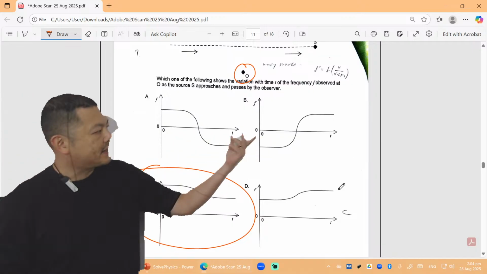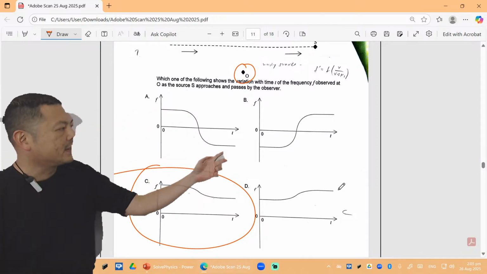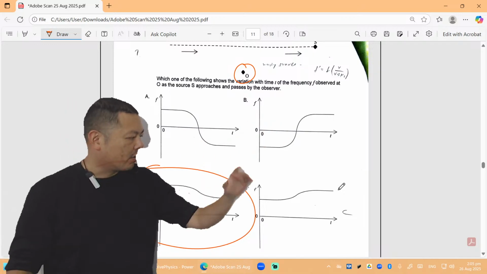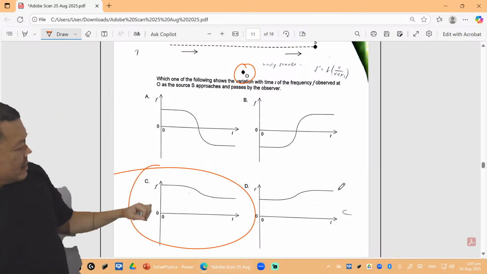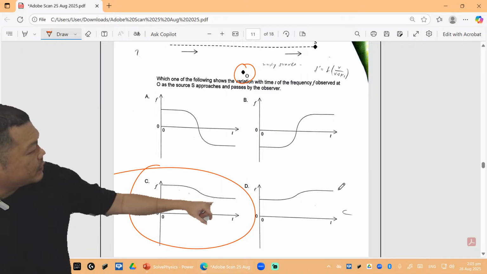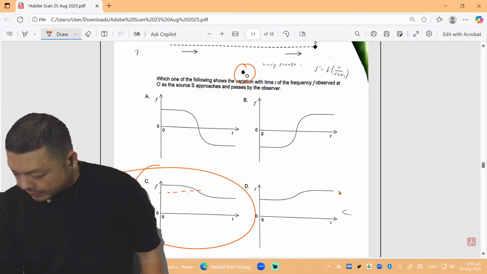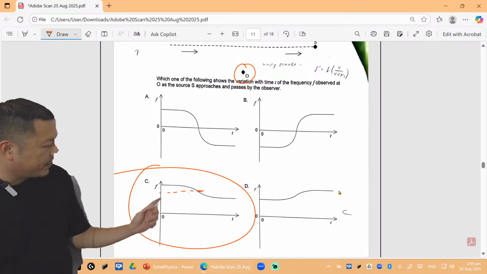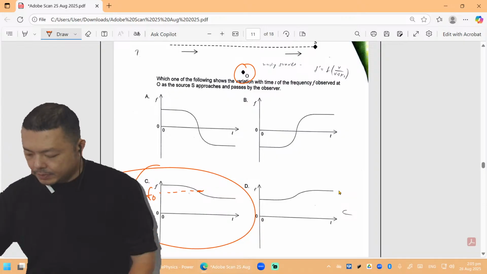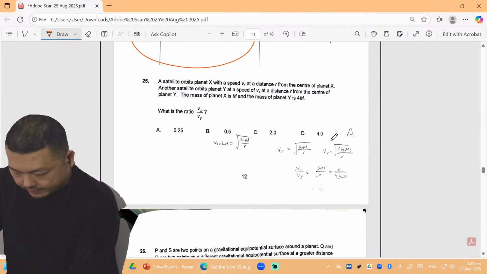The first two graphs don't make sense. Why would the frequency be 0? Frequency 0 means nothing here. Then how do you get negative frequency, right? These two graphs are all wrong, right? So it's approaching at a higher frequency, then switches over to a low frequency. What was the original frequency? The original frequency is the midpoint here. That's like the f naught, for example. Okay, that's 24.